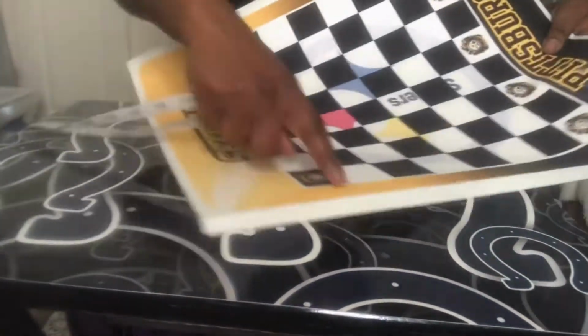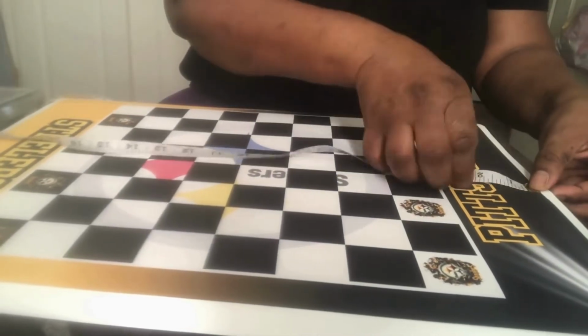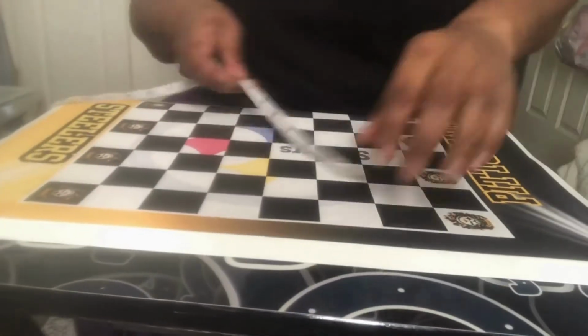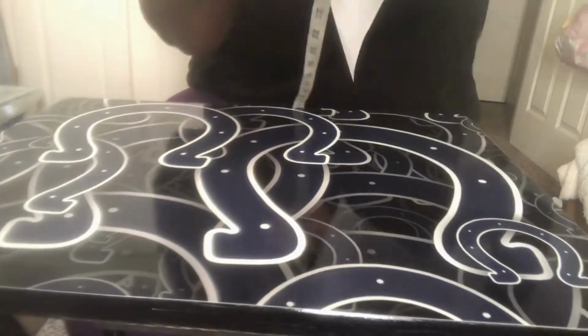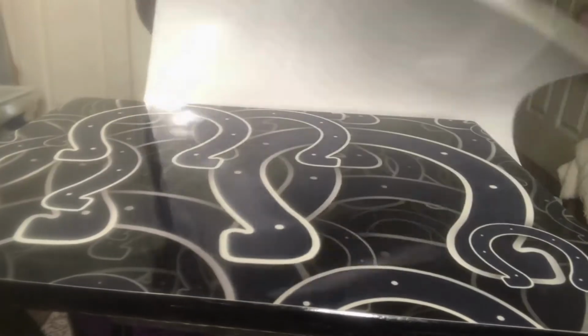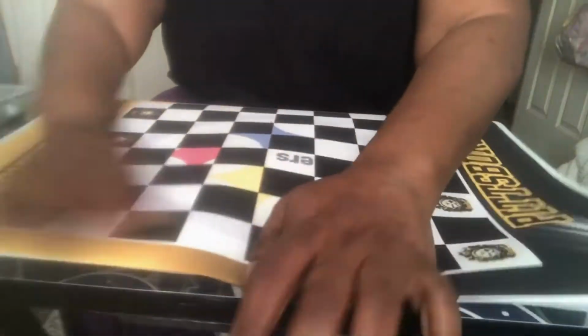So this is the print that I printed out from my templates from my Payhip store. I'm showing y'all the size of the actual print inside of Canva. So that print is 19.25 by 14.75. You always make it a little larger than the table so that you have room to cut. And you can also make it a little larger than that, guys. Those are the sizes of my templates, 19.25 by 14.75, and they fit perfectly.